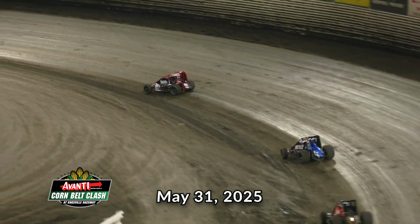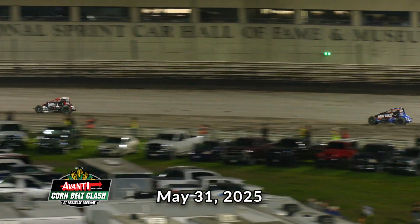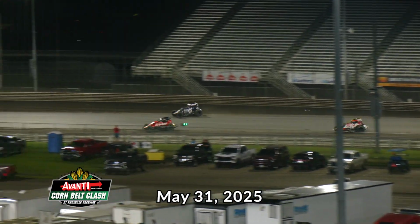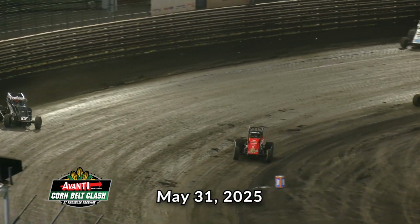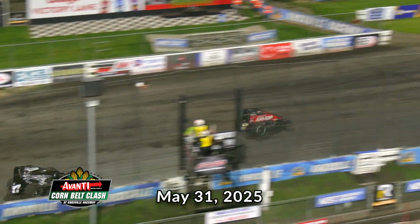Justin Grant now goes to the bottom in 1 and 2, left the top of the racetrack there. Kevin Thomas Jr. right behind him. Ryan Burnell giving him a nudge there as they work off of turn number 2. Burnell in that 4th spot. He'll look to the outside of turn number 3. Now goes to the cushion, pulls up alongside of KTJ, who stays glued to the bottom of turn number 4. Side by side off of turn number 4. That's the race for the 3rd spot.